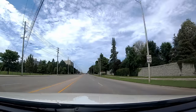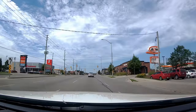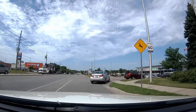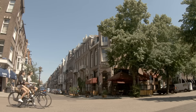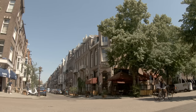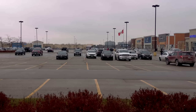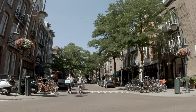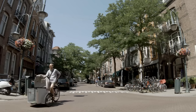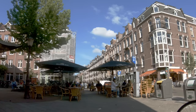But once you've gone to the trouble of getting into your car, you're much less likely to drive to several small shops, meaning most people skip local businesses and drive to the power center with a giant parking lot. Shops in walkable areas are more likely to be run by local entrepreneurs who contribute significantly to the local economy in a way that big box stores do not. And I will talk about that in a future video, about the twisted economics of big box stores in North America. By comparison, a walkable neighborhood has enough people living within walking distance for small shops to stay in business, and parking lots are not required, making space available for patios, parquets, and places for people to live.